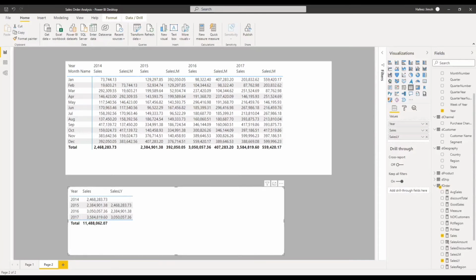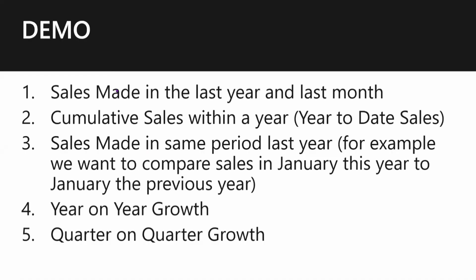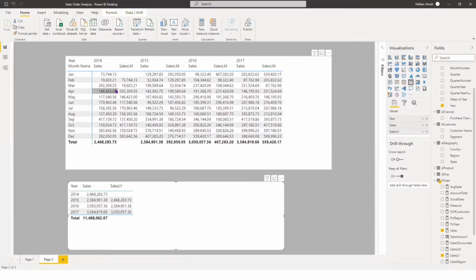The next question is cumulative sales within a year. There are two methods for calculating this, and I'm going to be showing just one of the methods. In my next video, I'm going to be comparing the two methods together and we'll see how to calculate that.